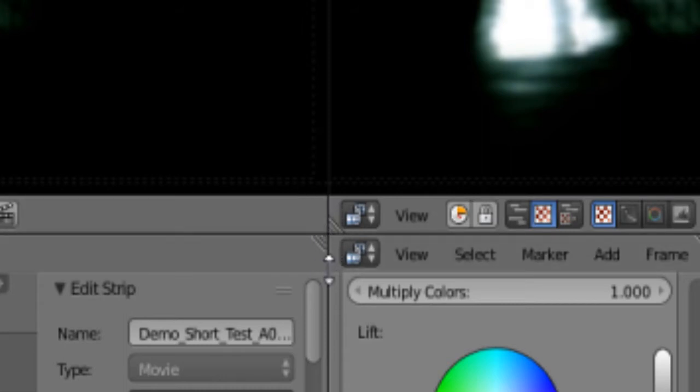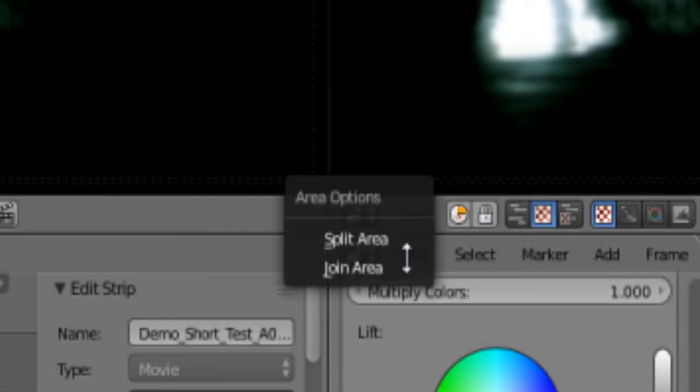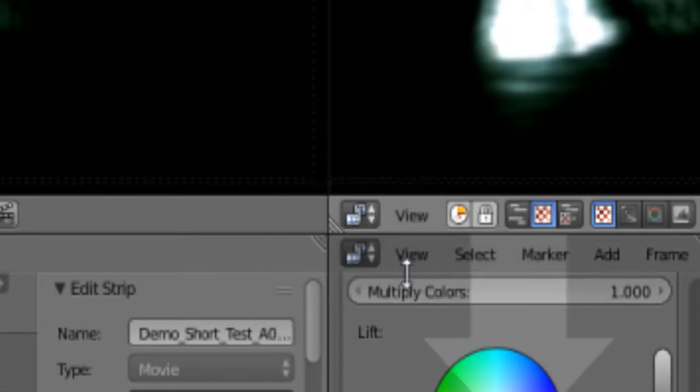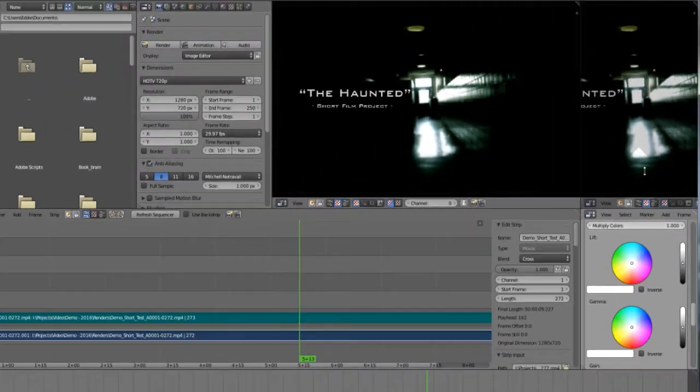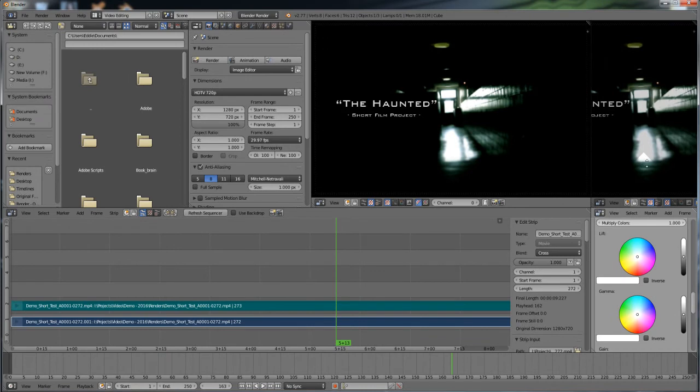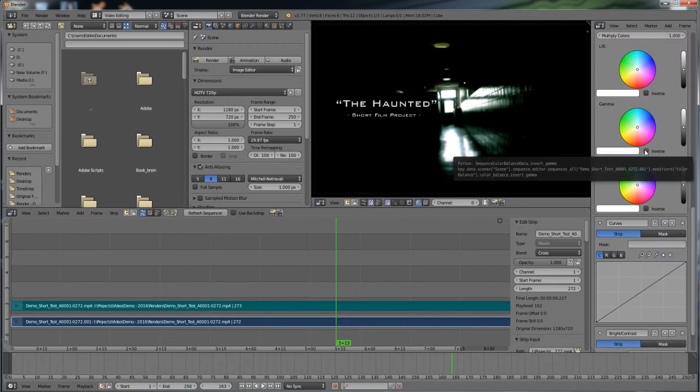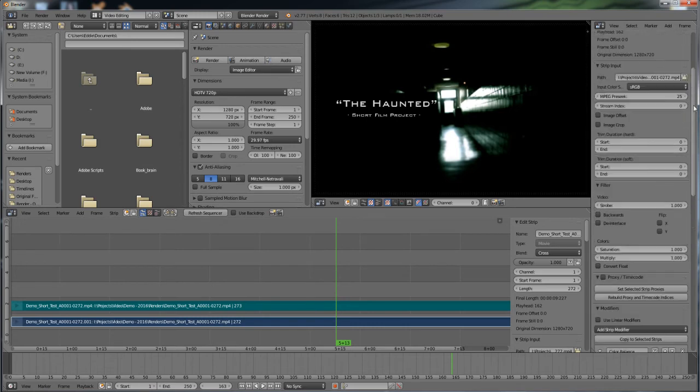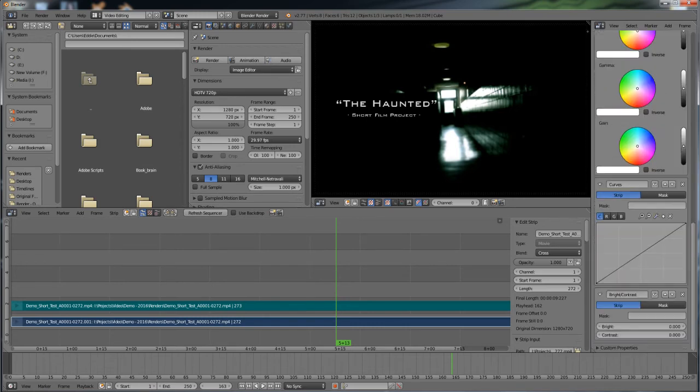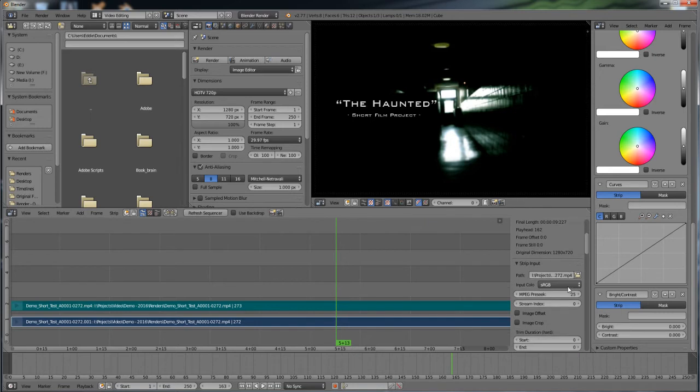Now, if I put my mouse right between them, do a right click, select join area and move my mouse in that direction, and notice the arrow that appears? That's the direction I want to go in. Click on it, and here I have all those nice tools. Whereas here I would have to scroll down. I can focus this part directly here, and this I can preview and see happening in here.